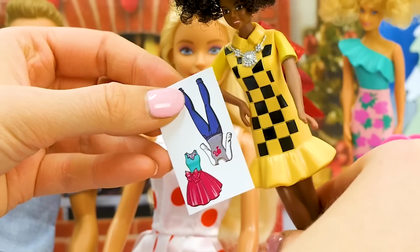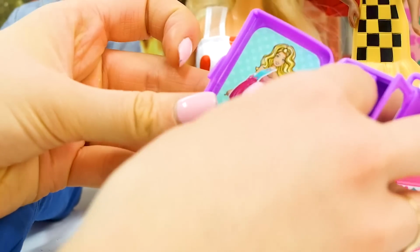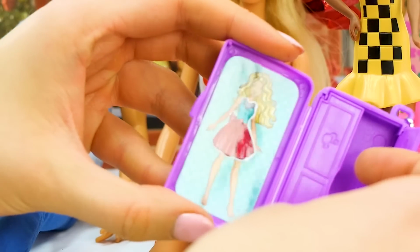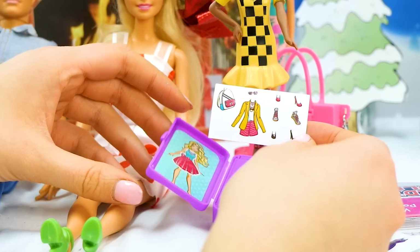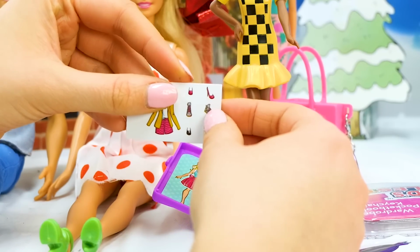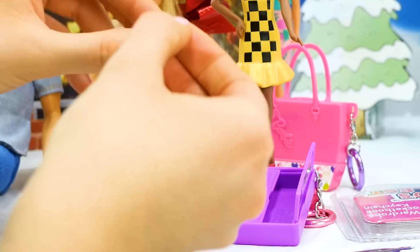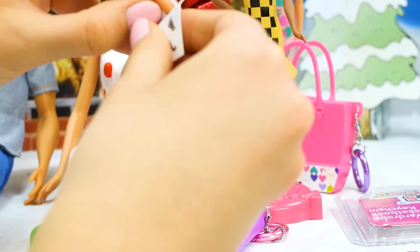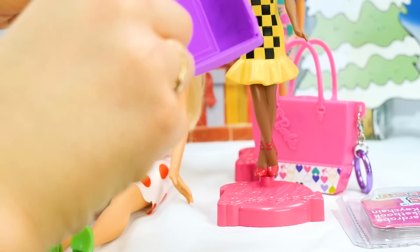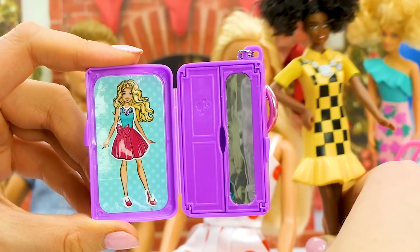I think I'm gonna go with this dress. I think it is so cute. Let's put it on Barbie. Ta-da! That is so cute. Up next, we'll pick out some shoes. Oh, these shoes are so teeny tiny and adorable. I love this outfit. It is so cute.